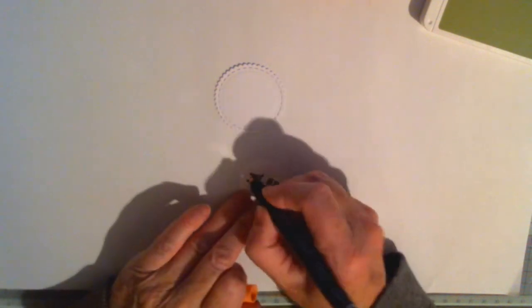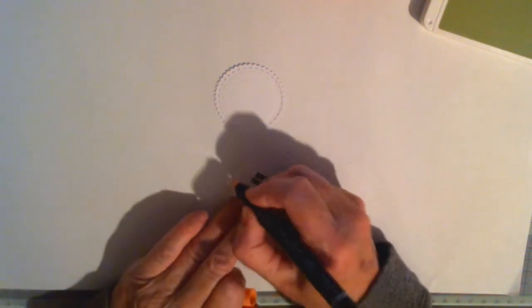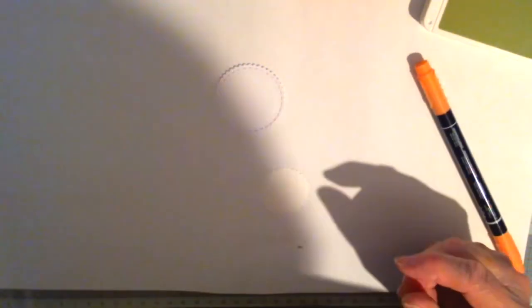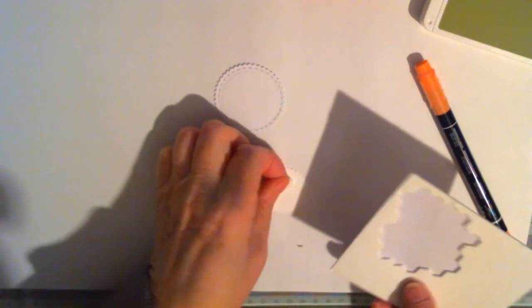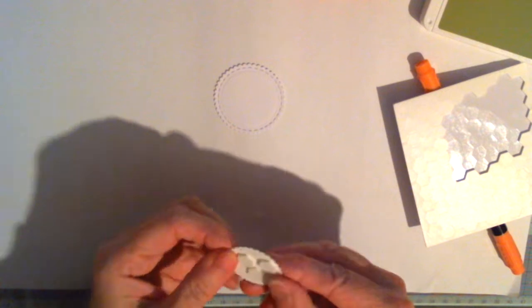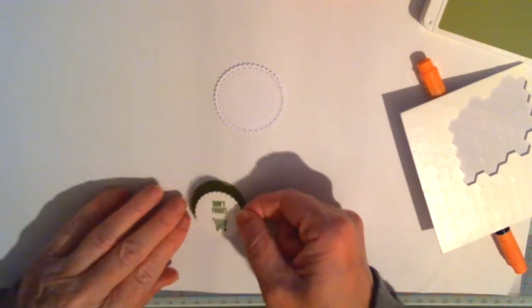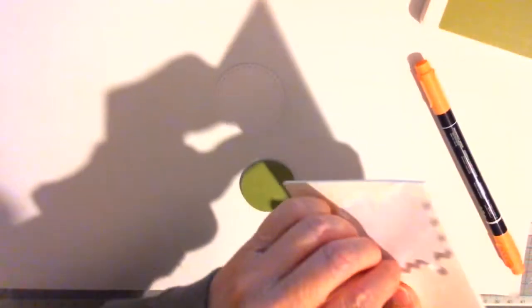And you could do it in Old Olive as well if you wanted to keep to the one colour, or like me, try and match it to the horrendous colour of your sticky notes. But it all works nicely. So just use your dimensionals on the back. Stick it on your green and then add more dimensionals to that.